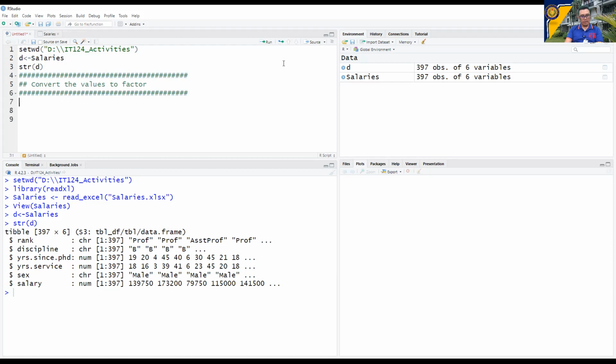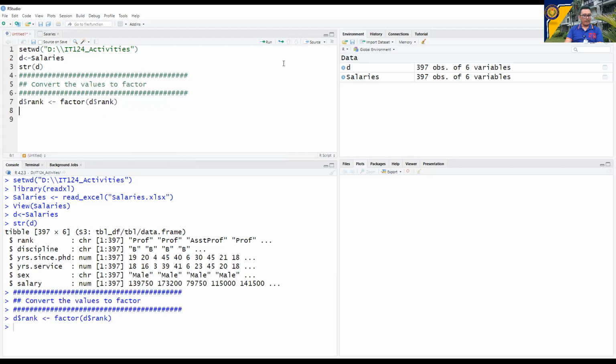So how to do that? We are going to use, of course, the factor function. We access the data set's rank, and we are going to convert that into a factor variable. All right, there you go.